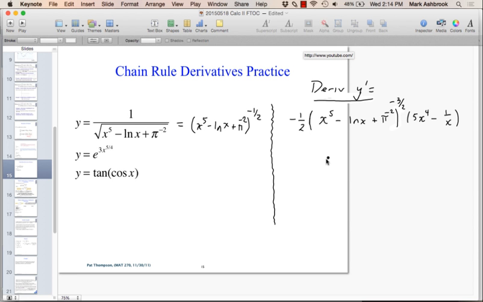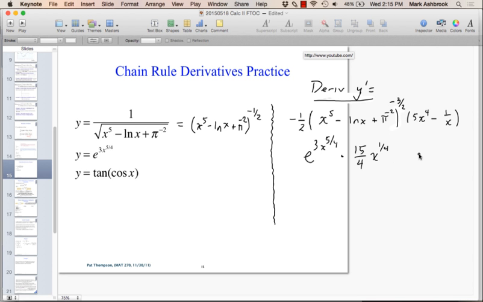I don't really know how to explain it with the rules, but you're going to have e to the 3x to the power of 5 over 4. Right. Then you're going to multiply that, and you're going to keep the 3 constant, but it's going to be times 5 over 4. Good. X to the 1/4. I do 15/4 then? X to the 1/4.